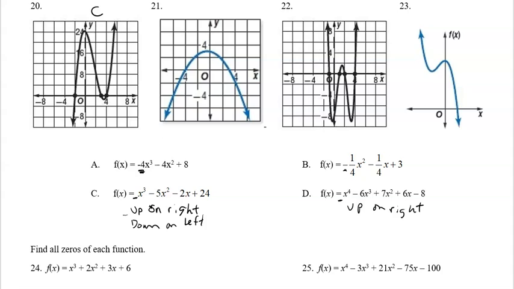Letter D has an even degree, so it's going to do the same thing on the left as it did on the right. So we're looking for a graph that goes up on both sides, and that's going to be this one. Okay, so that just leaves these two that go down on the right, and remember, odd means opposite, so I'm looking for a function that goes down on the right but then up on the left. Well, that has to be this one, and then therefore this one has to be B. It's going to go down on both sides because it goes down based on the lead coefficient, and an even degree says it's going to match that on the other side.